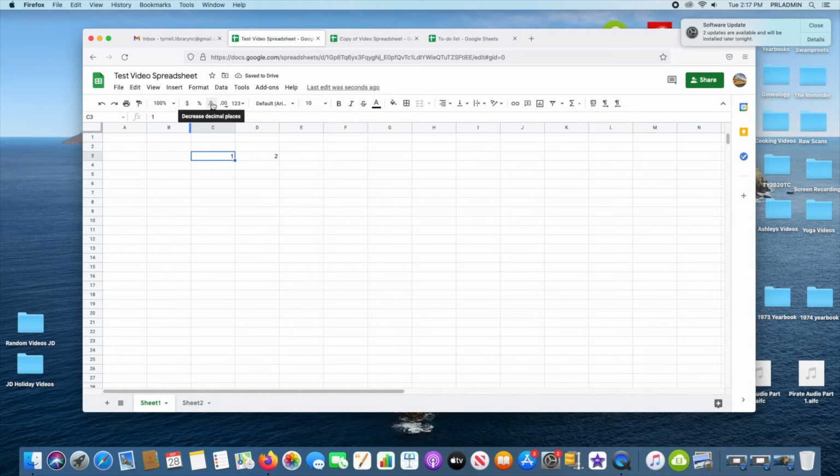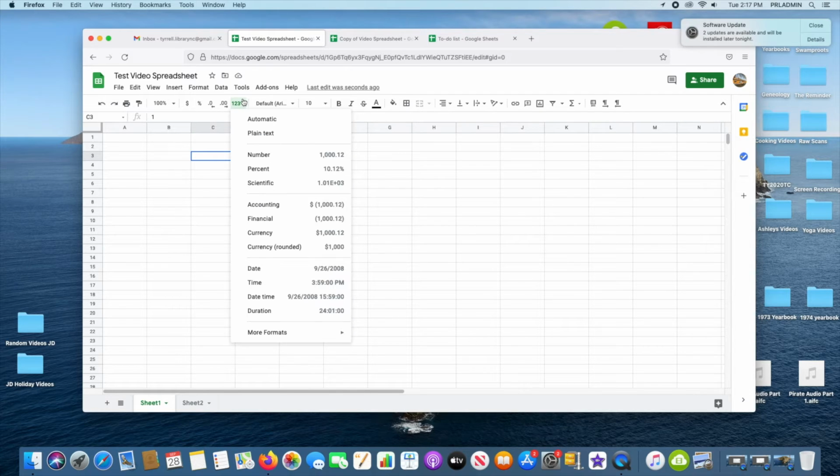And then we can increase the decimal places. So here we've clicked on that. We increase. Well, it's kind of at its limit, so let's increase decimal places. There we go. Yep, and we can add decimal places there. We can decrease it that way. So back and forth. The other thing you can do is click on here, click on the number.